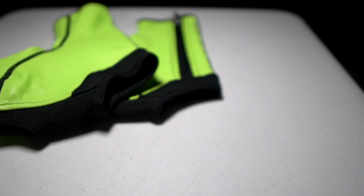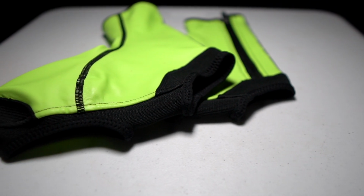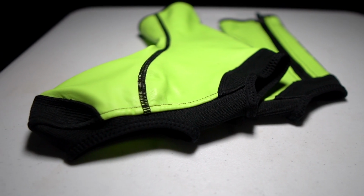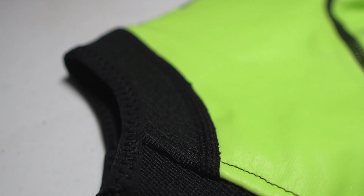Now, I ordered these in size 9 to 10.5, and I have a size 9 shoe. I feel like if you're a 10.5, these might be difficult to get into, so you might want to size up, but I'm at the size 9, and these kind of fit just right. So that's some sizing advice, although I just recently looked at it and it looks like all the sizes are sold out. So when these do get back in stock, unless you're at the low end like I am, at the 9 of the 9 to 10.5, I would say size up on these. But they did a great job.